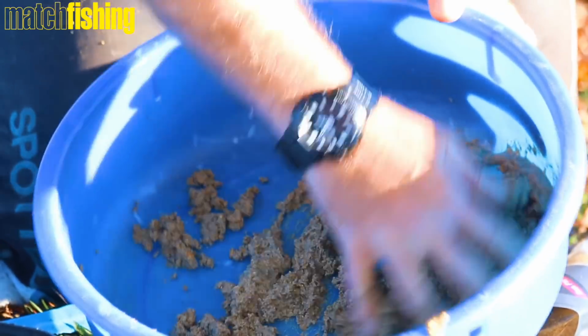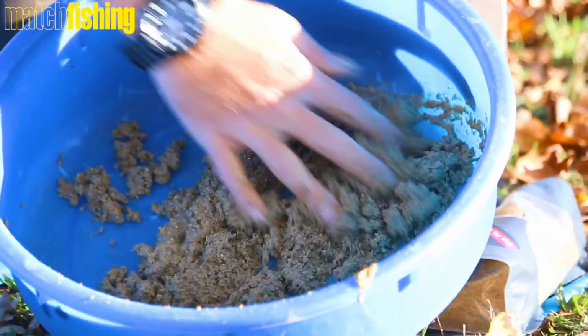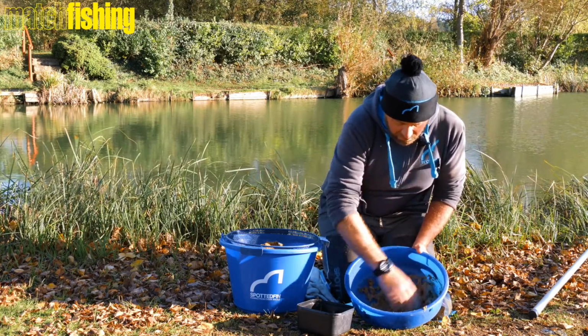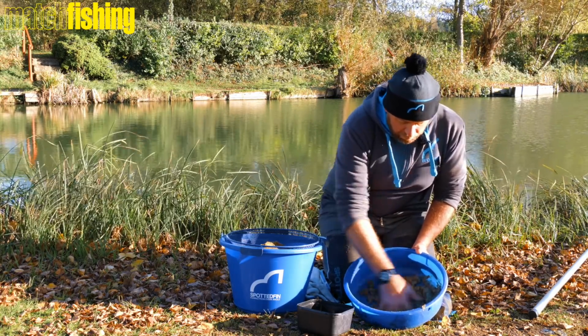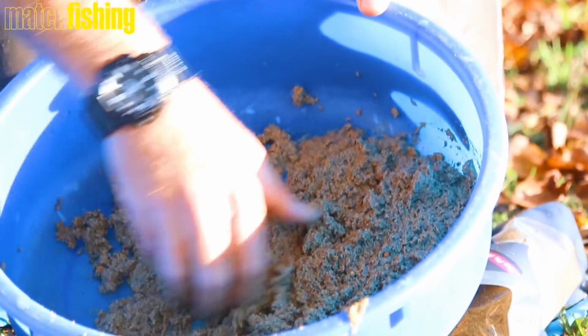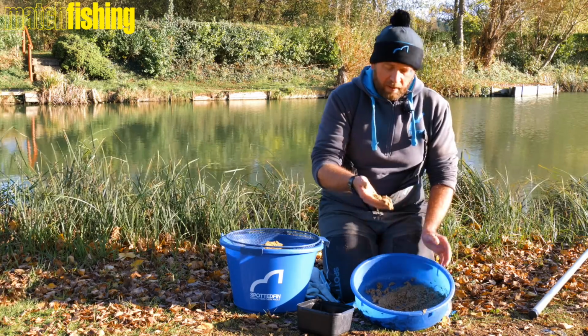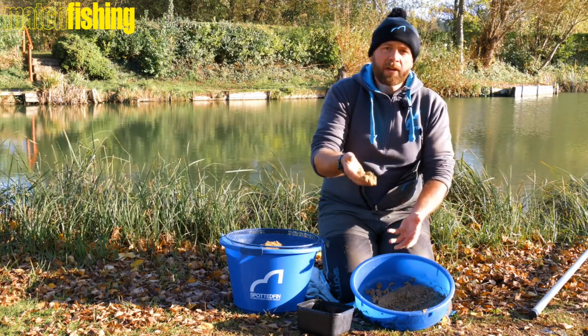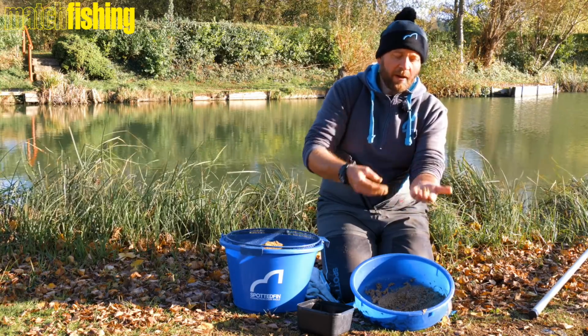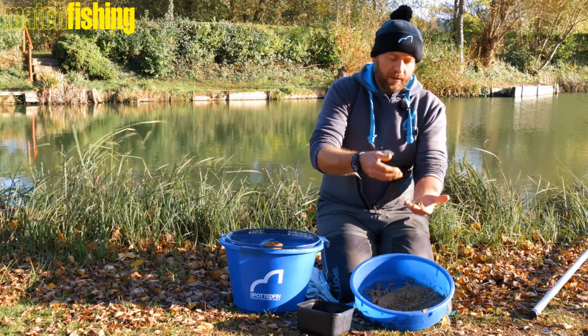Now you can see it's beginning to take on a sloppy consistency, but it's still workable and manageable, and the ground bait isn't ruined. And doing this, when you pop that in, that'll give you a nice lingering cloud through the water, and you'll still be left with some ground bait on the bottom for him to home in on and start feeding on.